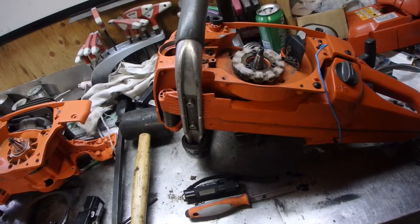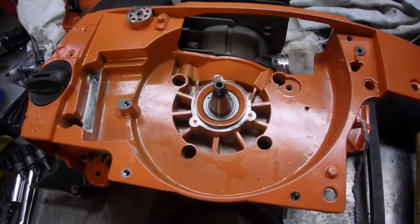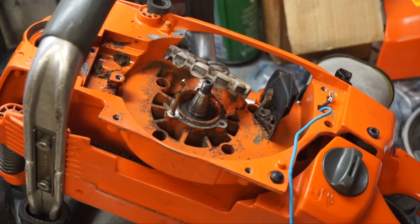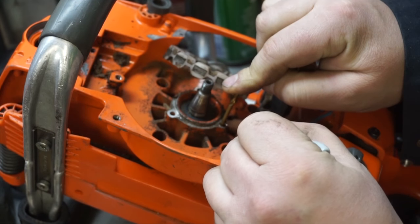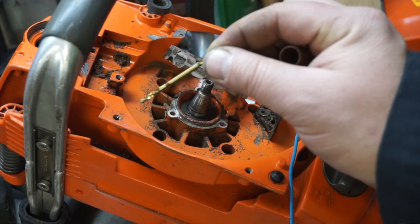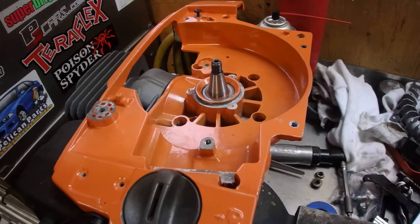This is where it's going to get interesting — this has a stator, probably for the heated carburetor. I'm going to assume the block I got doesn't have holes drilled, which means I'm gonna have to drill the holes for that. The drill tap size I need is one eighth. Stick it in the hole and mark it — that's how deep we're going to have to drill. This is where it's going to get fun because you've got to watch that mark — if we drill too far we're going to drill into the crankcase, and that's going to be a day ruiner.